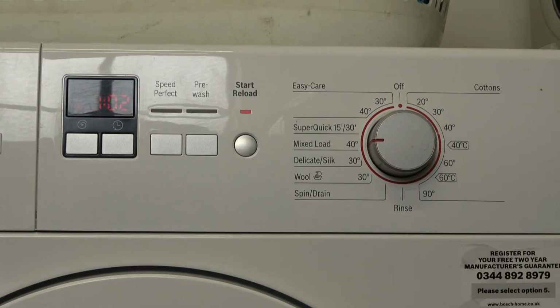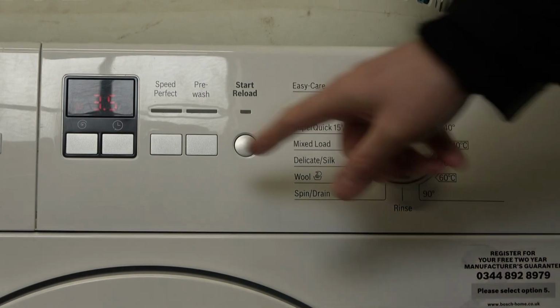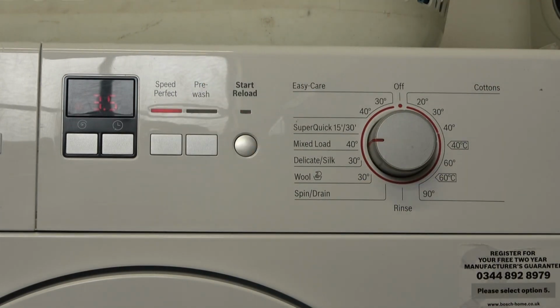Right, then we've got mixed load at 40. It allows you to wash half a load, 3.5 kilos, at full spin at 40 degrees in just over an hour. You've also got Speed Perfect, which will reduce it from an hour or so to just 44 minutes. You can add a pre-wash as well if you want.